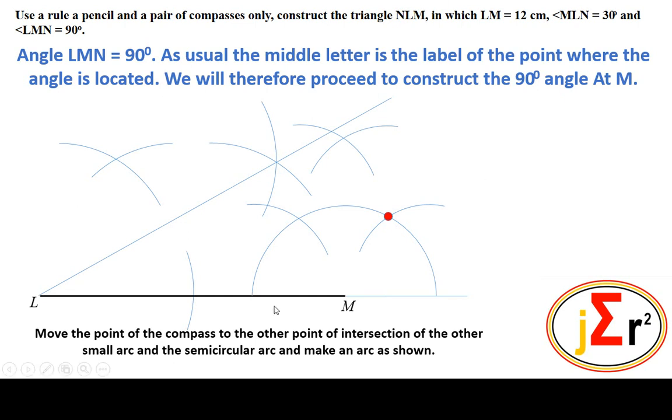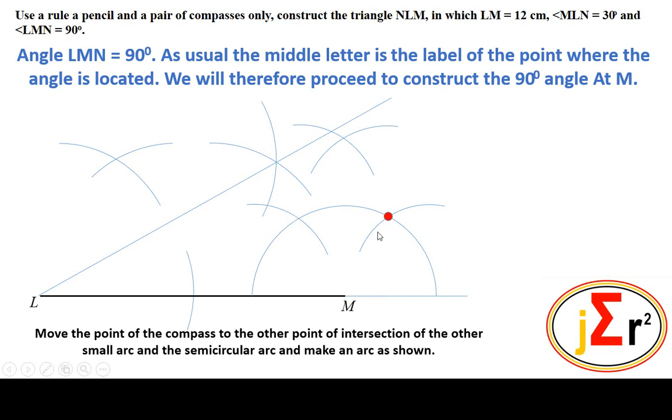So first of all, after drawing this pale construction line, we draw the semicircular arc. What next? Compass point place here, we make another arc. Compass point place here, we make another arc. Then we put the compass point here, make another arc, put the compass point there, make another arc. And we see that everything is being done in order. So we do it in pair after the first, which is the semicircular arc. So we do here and here. Then we do here and there. And that's all there is to it.